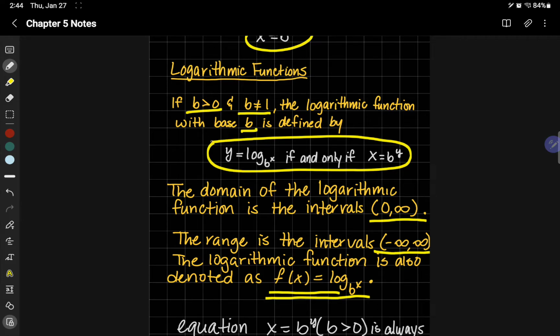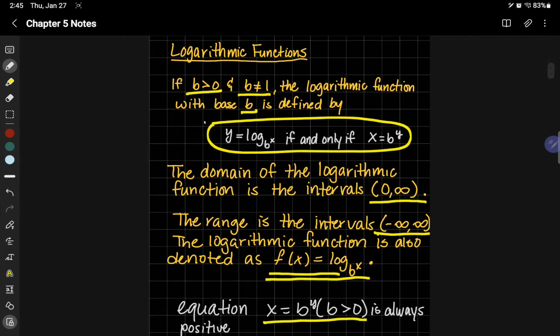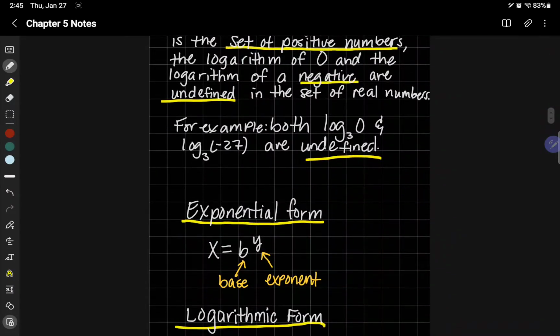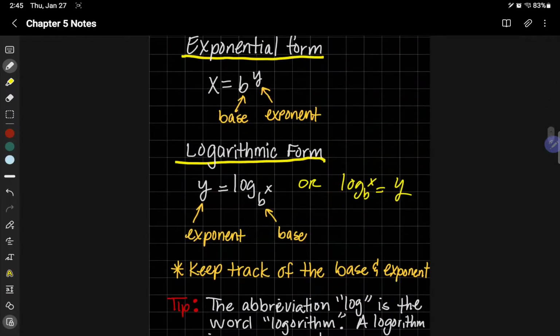Okay, so this part, let me show you guys. This part right here is going to be very important to take in, and x equals b to the y. I didn't understand it until now. I'm going to go here. This is the important part, the exponential form. So x equals b to the y, b is the base, and y is the exponent. That's very important to remember. And if you have an index card, I recommend you write exponential form and logarithmic form, y equals log base b of x, or you can write it in this form.